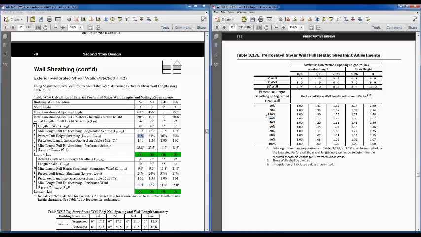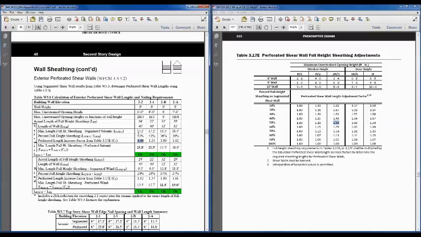I want to make sure you understand the header for this column. It's the percent full height sheathing on the segmented shear wall that you've calculated. It's not the percent based on full height sheathing or anything like that. It's what you calculate. Between 40 and 50 is where we'll interpolate, between 1.43 and 1.33, and that ends up interpolating to a factor of 1.4.